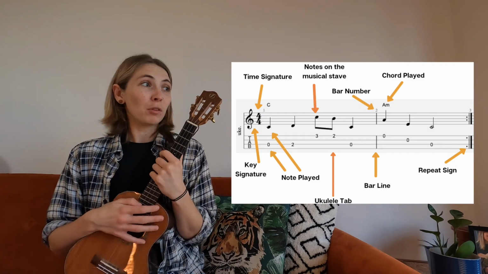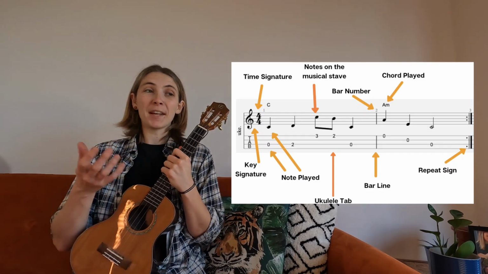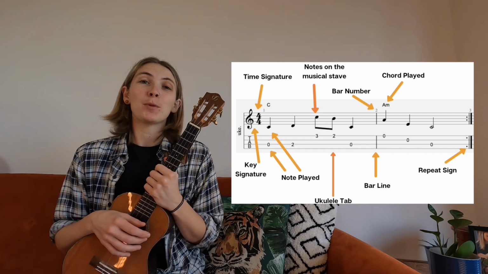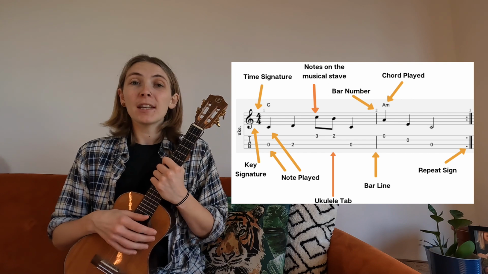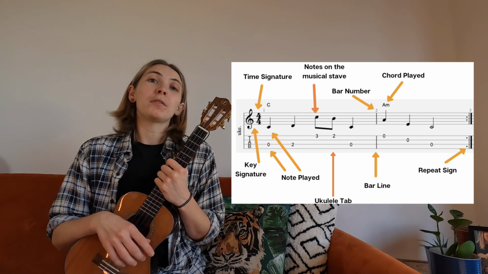We are going to focus specifically on the rhythm. We can have a look at the notes too and where they are on the stave, but because we're so lucky as ukulele players to have tab underneath, what we're going to look at instead is how to connect those things together. So here's a little example with lots of arrows and lots of things to show you exactly what to expect when you look at sheet music. This might actually be super familiar to you.